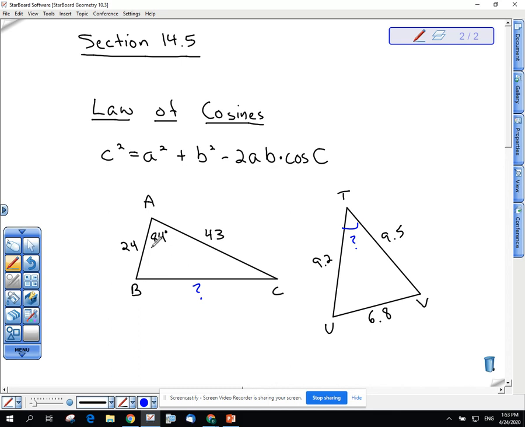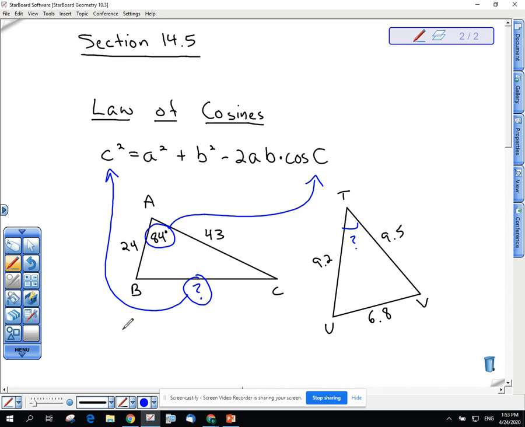Okay, so we're not going to actually do these problems. I have examples on the presentation software, but just to point out what would happen if we were to solve these problems, lowercase a being the unknown on this problem, you would take 84 and plug that in for the only place that angles can go. This length right here would have to go in here then. Okay, and that's kind of the key point to make about the law of cosines.